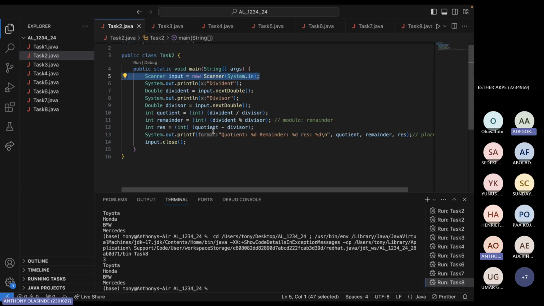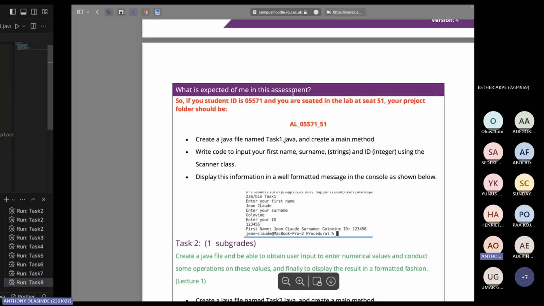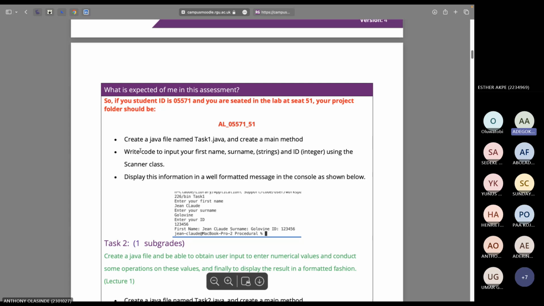Sorry, so at what point in time do we need to use the word Scanner when Scanner is not mentioned in the question? When they say collect input from the user. For example, write code to input your first name, surname, and ID.